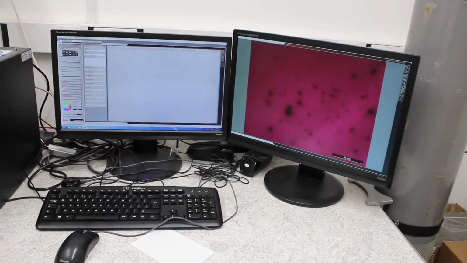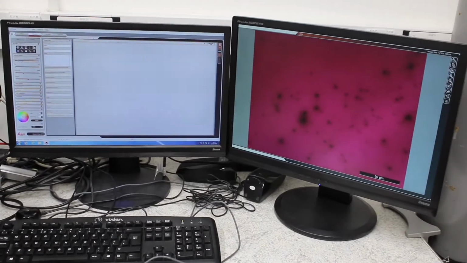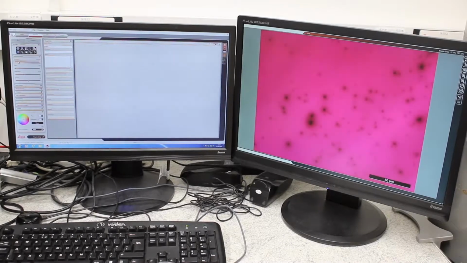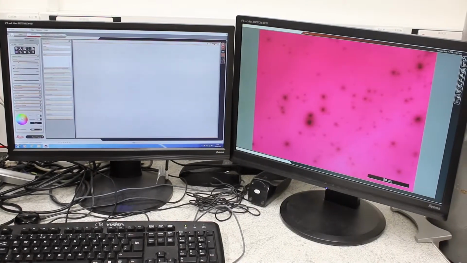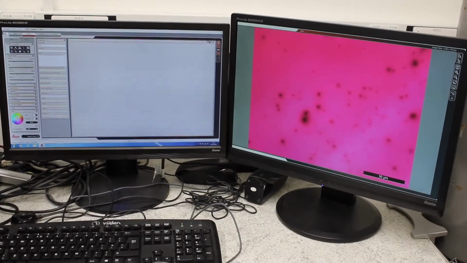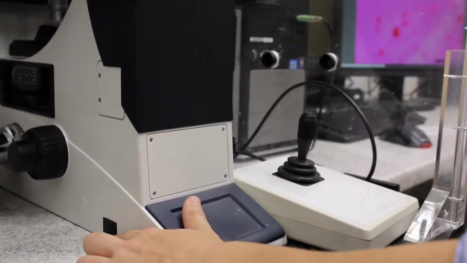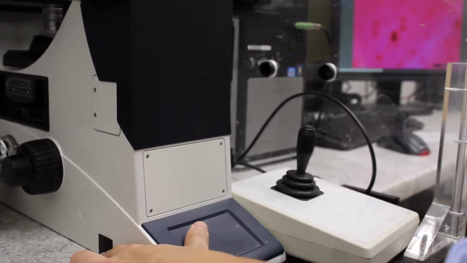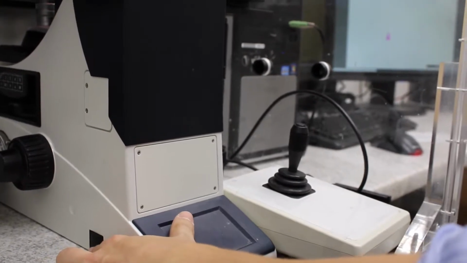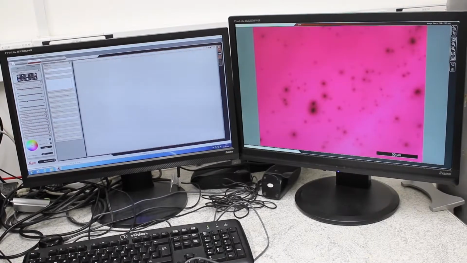Now, the image may be not bright enough. So then you have two options to change the brightness of your image. You can change the exposure time here. Increasing the exposure time will increase the brightness of the image. You can change the gain. That will also increase the brightness of the image. Let's leave it to 1 for now. Or you can just change the intensity of the lamp. So this wheel controls the intensity. So if you close it, the intensity decreases. And if you turn it towards you, the intensity increases. So these are the 3 ways to control the intensity: the wheel that we just saw, the exposure time, or the gain.